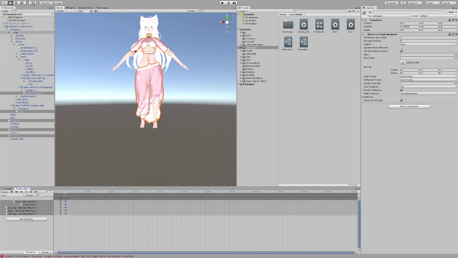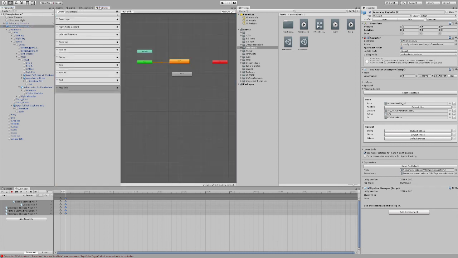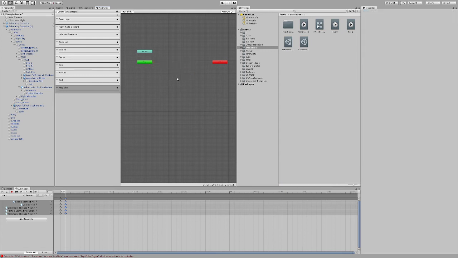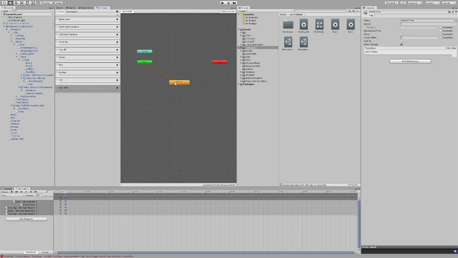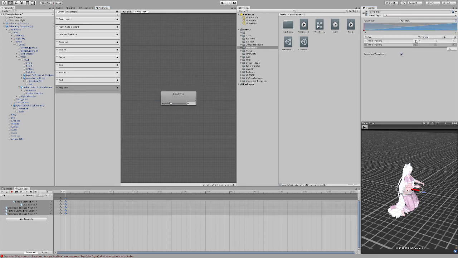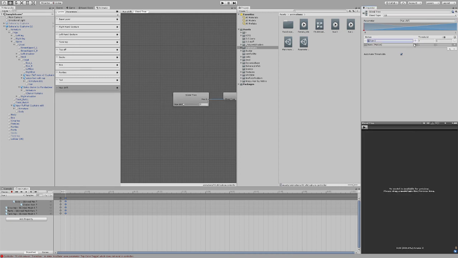Okay. Now what you want to do is go back to your animator right here, and you want to delete them both. Right click, create state from new blend tree, double click your blend tree, and then click that blend tree. Make sure parameter up here in the top right hand corner is set to the correct float if you have more than one. Add 2 motion fields. The first one will be your hue 0. Your second one will be your hue 1.